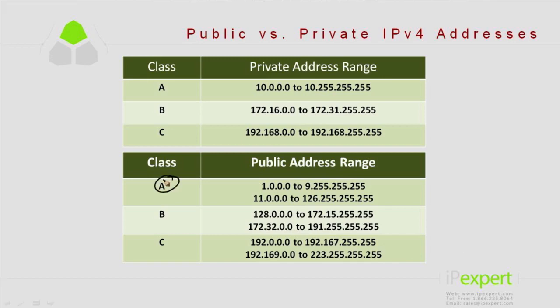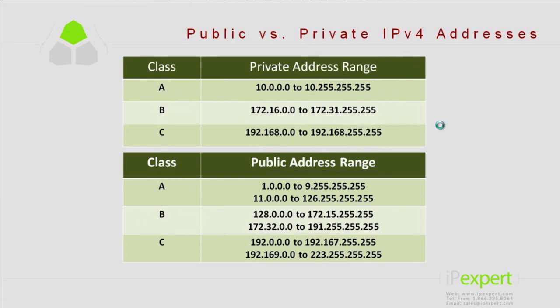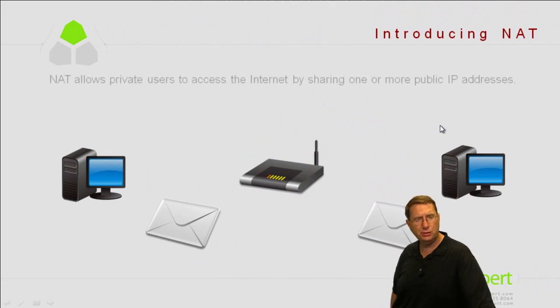The main goal here is recognizing these ranges. Unfortunately, the only way you're going to be able to do this is to memorize these values. So 1 to 9 is going to be a public range. My private range is going to be 10.0.0.0 all the way down to 10.255.255.255 in the Class A. In the Class B, it's going to be 172.16.0.0 all the way up to 172.31.255.255, and in the confines of our Class C addresses, it's going to be this entire range where we have 192.168, and the last 2 octets are going to be available for the issuance of IP addresses or hosts. And we can also subcategorize this into the number of hosts that we want to support. But the main idea is that this is something you're going to need to memorize, and it's not anything that I can show you how to extrapolate. So that becomes pretty important for us.